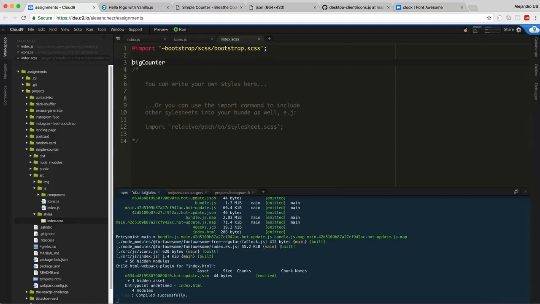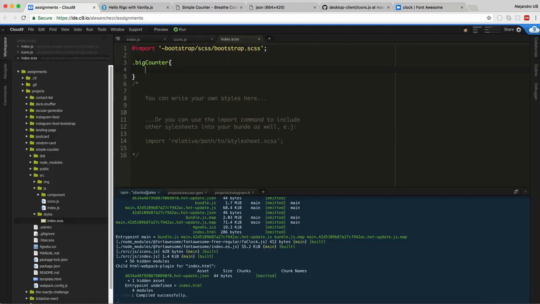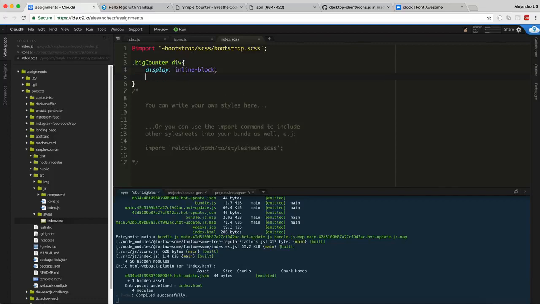Okay. Now let's make them go to the right, so they display in a line. So for that, I'm going to say the counter. Any div that is a child of the counter is always going to be display inline block, and it's going to have a font size of, I don't know, like 30 pixels maybe.